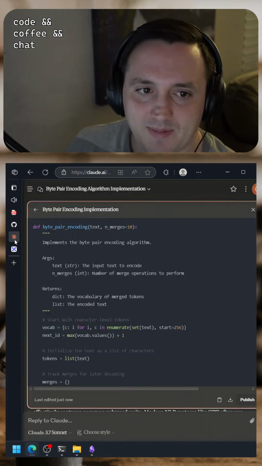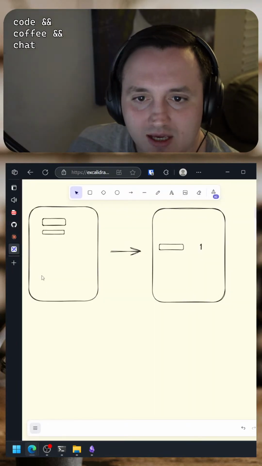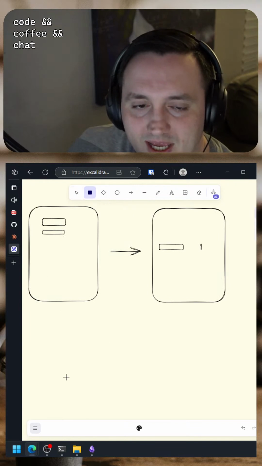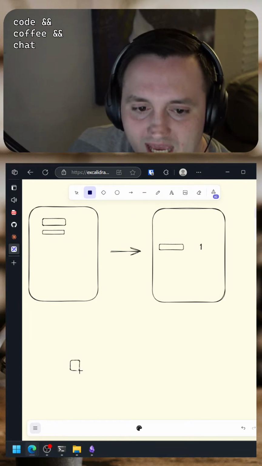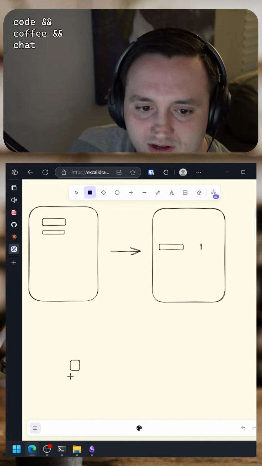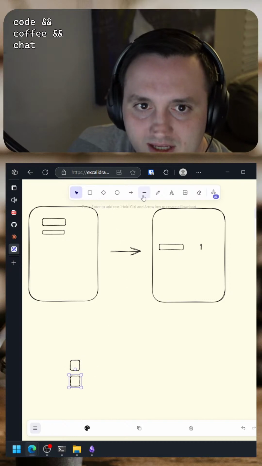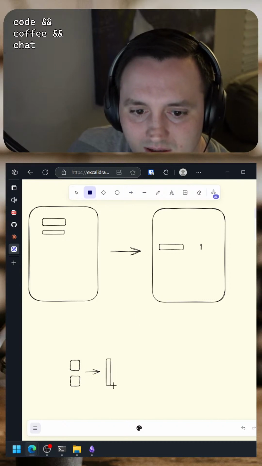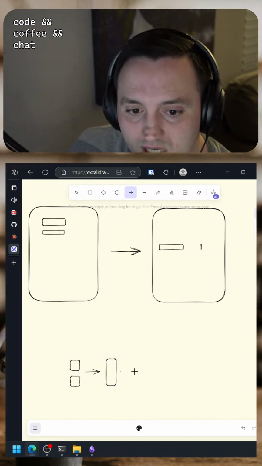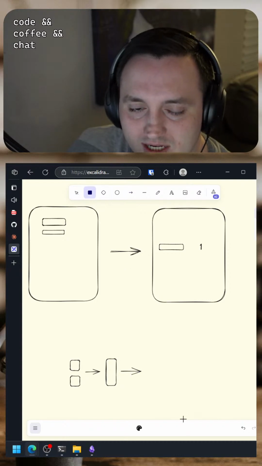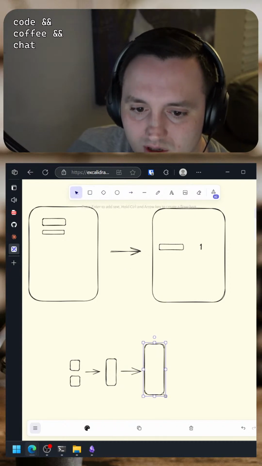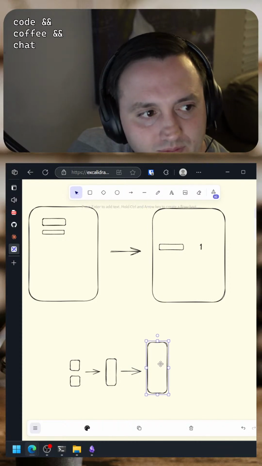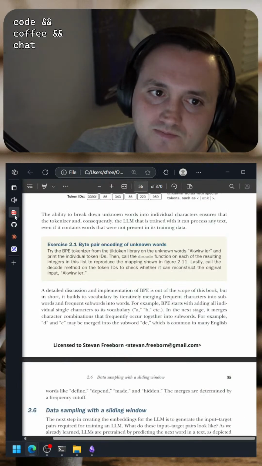Okay, so that makes it a little bit more concrete too, because it builds it dynamically, but you never end up with a vocabulary that's literally a bunch of individual characters, because these eventually get merged into a single thing. So this would be individual characters, this would be subwords, or word units, and then eventually that gets transformed into an actual word. And it's all done based on frequency.